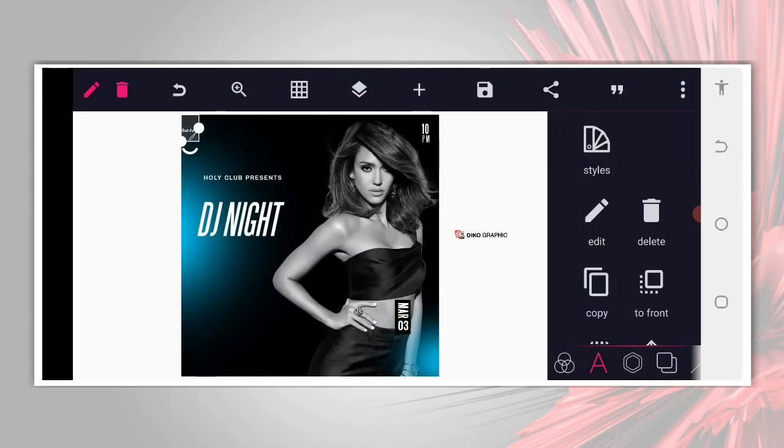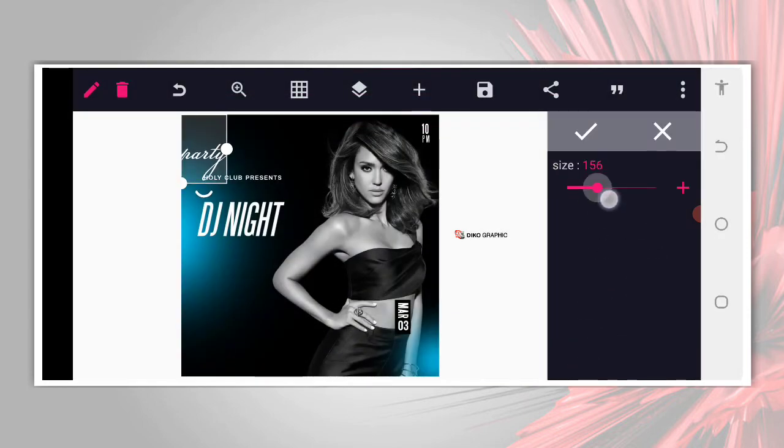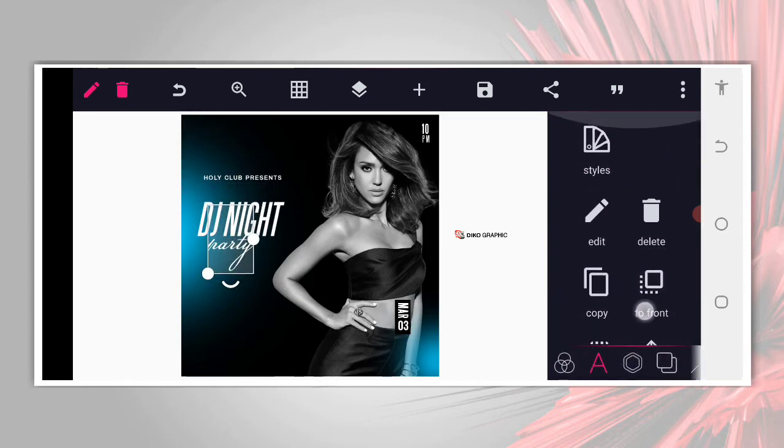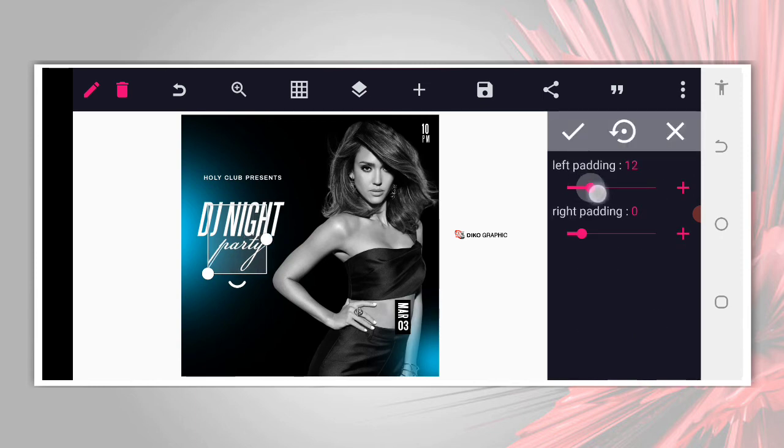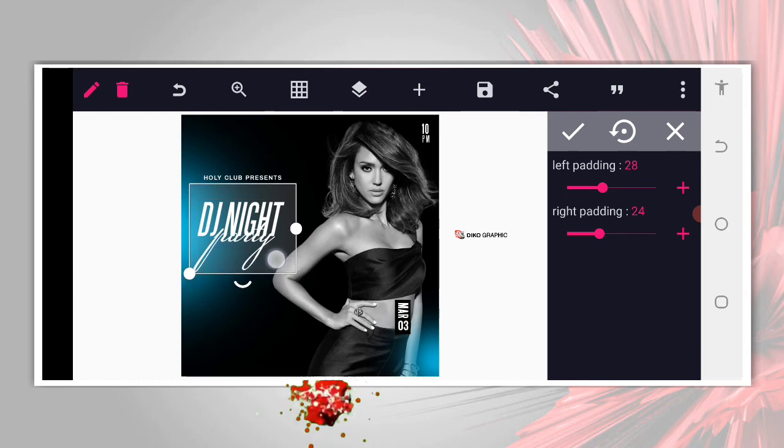So very good. Now we are going to the size, increase the size. Then you can see what I told you about the padding. All the text are not showing, some are hidden. To make it shown, you have to use your padding left and right. After you use it that way, you increase the size to your own taste and you position it around there at the top of this.